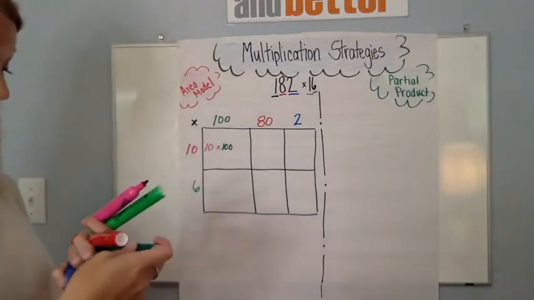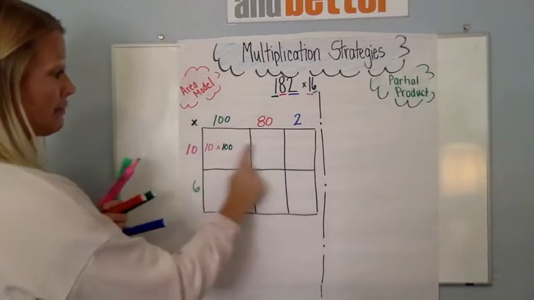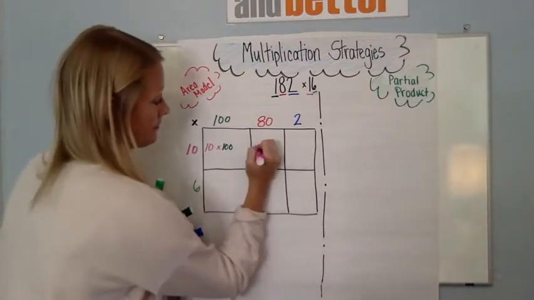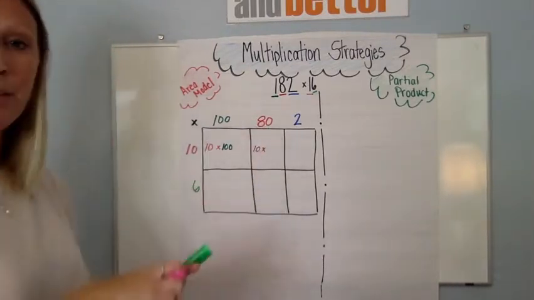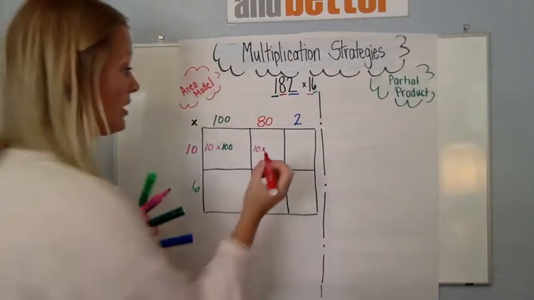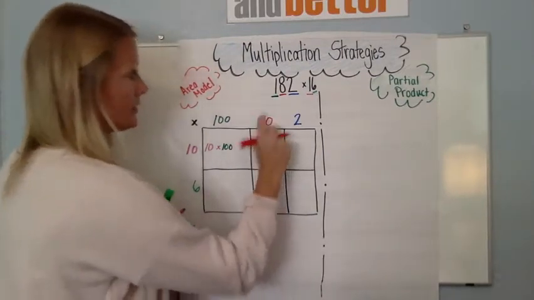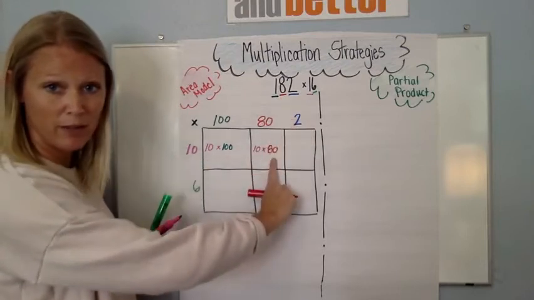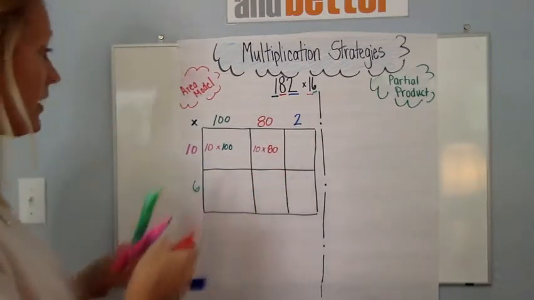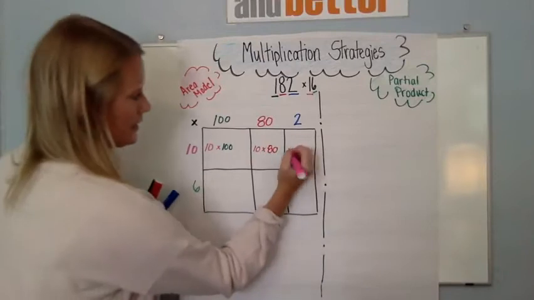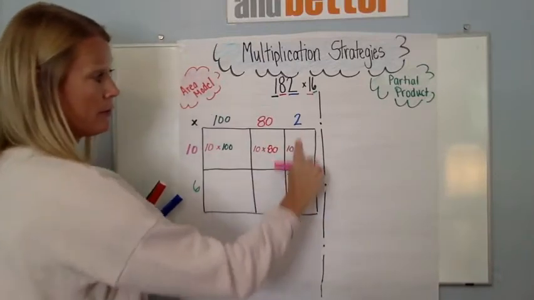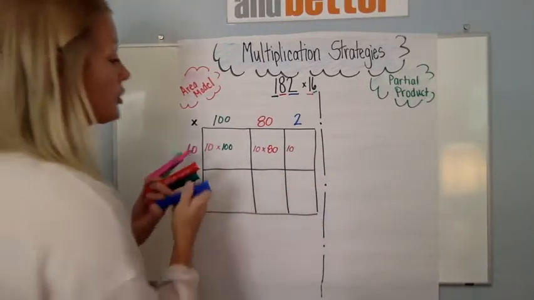Now I've multiplied. Now I'm going to take my 10 and multiply the number in my tens place value, which is the number 8, or since 8 is in the tens place value, I'm actually multiplying it by 80. Now I'm going to take my 10 because I need to multiply this 10 by the number in the ones place value, which is our 2.